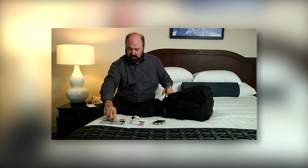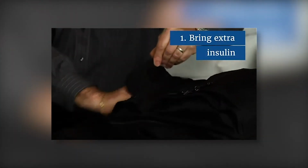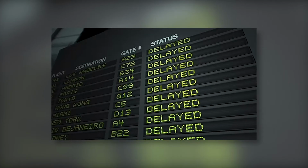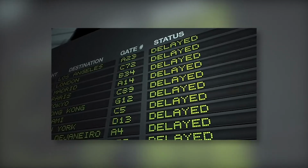There's a few things you need to prepare if you're going to travel if you have type 1 diabetes. First, you need your insulin, and you need to have backup for your insulin. You need enough insulin to carry you not only for the trip, but in case there's an unanticipated delay. When I'm traveling, I usually figure how many days I'm going to be gone. I figure out how much insulin I'll need for those days, and then I at least double it, if not triple it. You never know when something's going to happen. The plane doesn't take off, right? If you have type 2 diabetes, the same rule applies to you. You need to take your oral medications to control your diabetes, not only for the time that you're going to be gone, but have backup in case you don't get home on time.